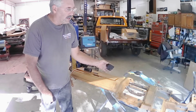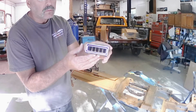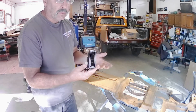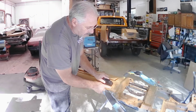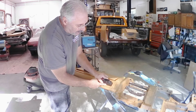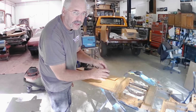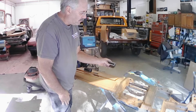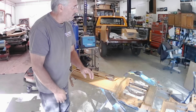So I looked in my stash of parts, and I had these smaller vents from another company left over from a job that I didn't use them on. So these will fit in between this raised section and allow the vent to sit down flush on here and clip in and hold properly. So I decided I'm going to go with these vents, and I use the other two on the driver's side of the dash.